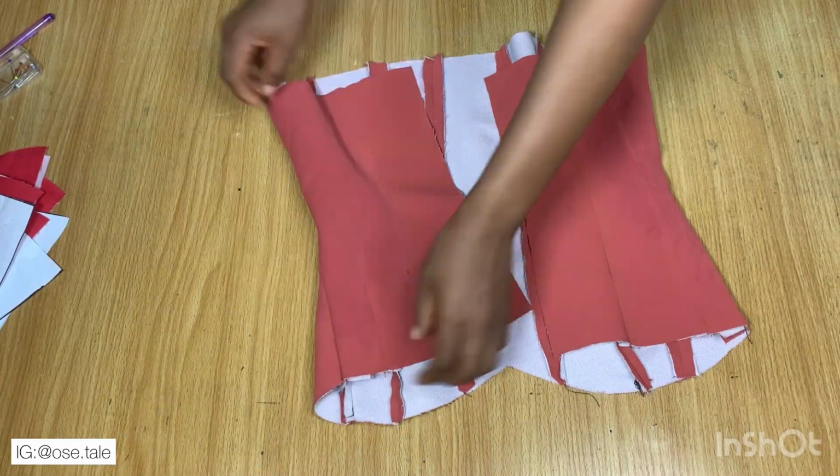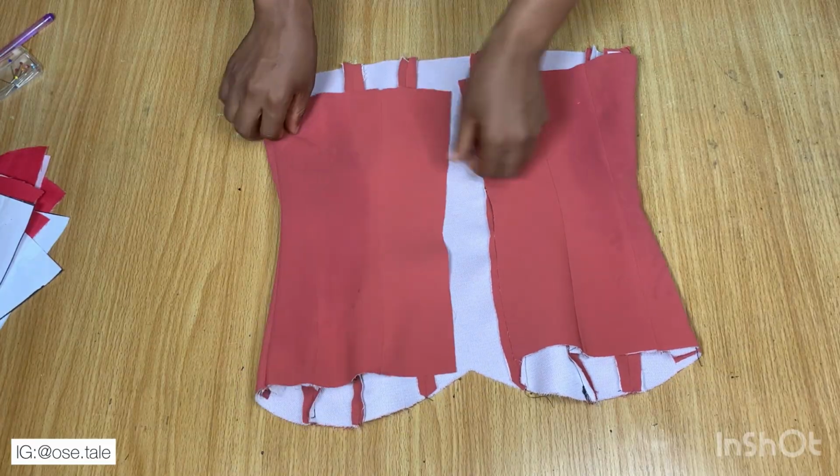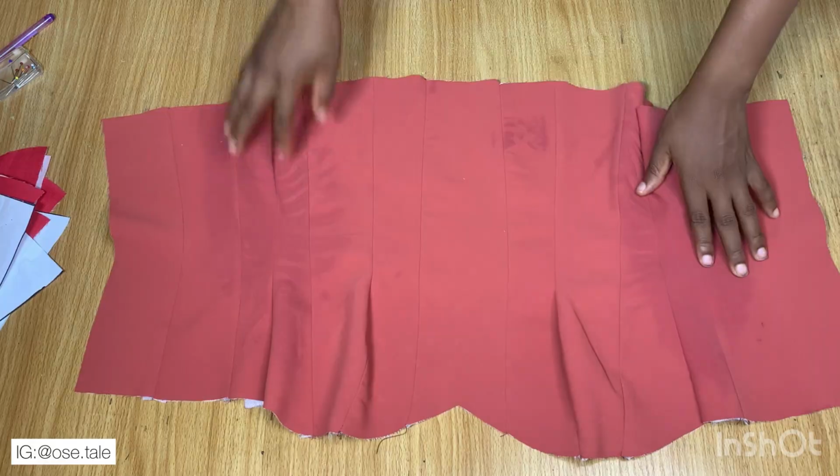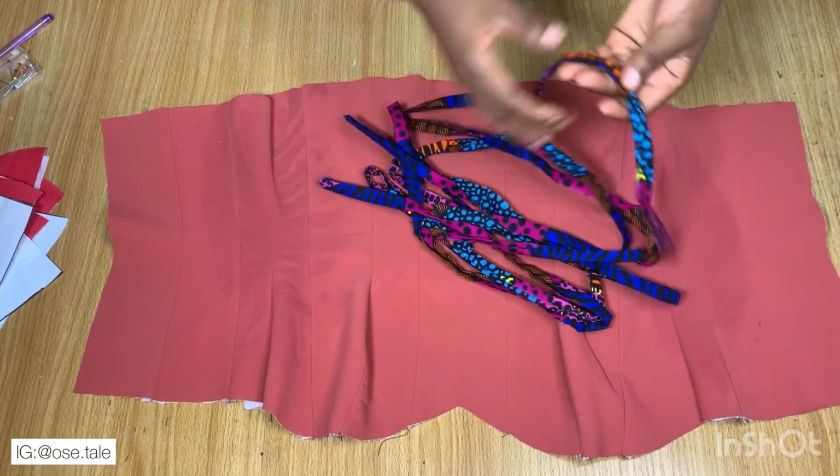Now let me just put it together for you to see how it is coming out. So this is how it's going to be. That space is for the loop. So guys, the next thing I'm going to bring is this African print.